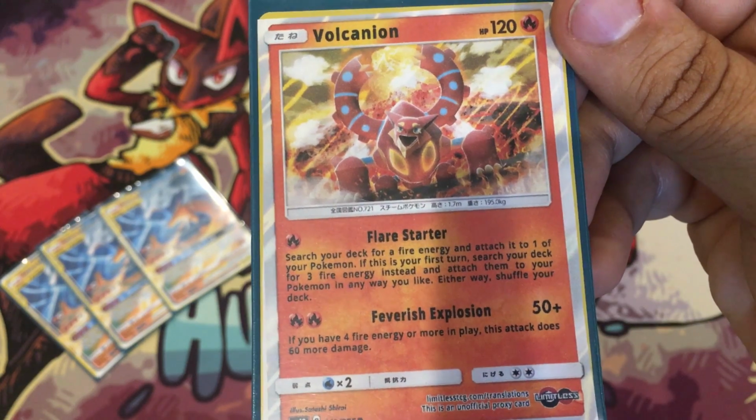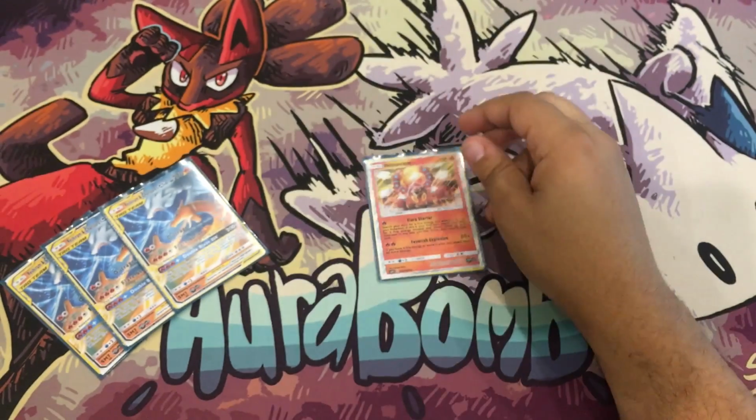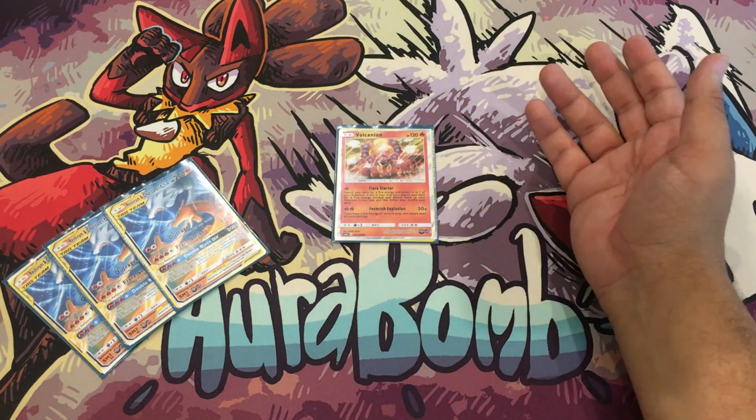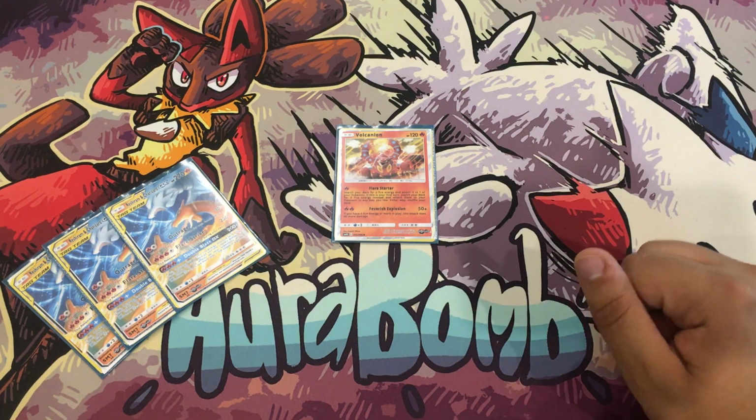Its attack does 50 plus 60 more damage, or is that 60 or 80? No, 60, all right, 60 more damage if you have 4 or more energies on your board. Really easy, especially if this card goes first. So if you go first and you happen to get this Volcanion in the active through like switch or just leading with or whatever, you have a really good attacker with Flare Starter.